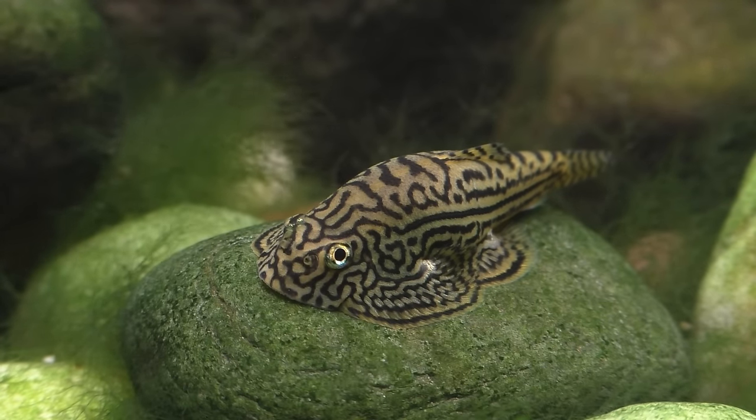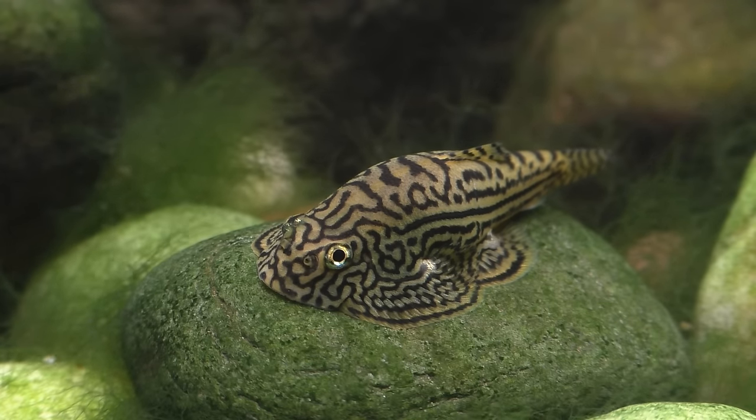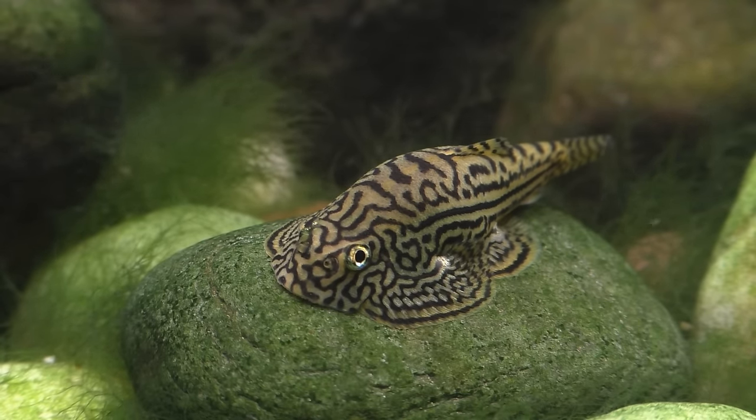Hillstream loaches don't have any teeth in either jaw, but they do have very small teeth at the back of the throat, known as pharyngeal teeth, that are used to help process their food. The mouth has three pairs of barbels that they use to help them find their food. These barbels are surrounded by lots of bumpy structures that are used for scraping the surfaces of rocks or for rasping at things like spinach leaves.